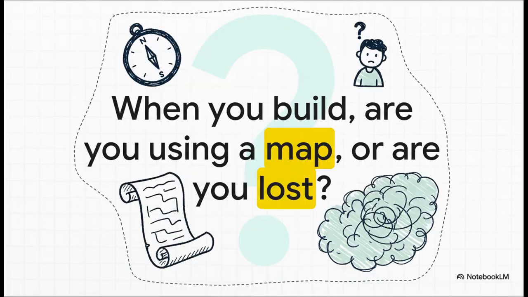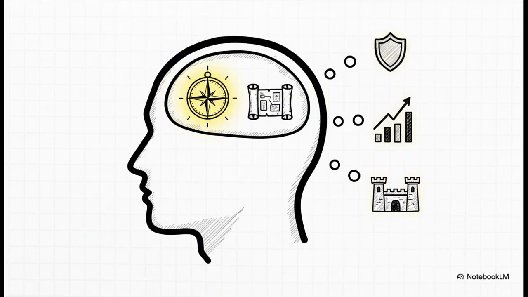So this brings us to the ultimate question this Mapbook really asks. When you build in the cloud, are you following a well-thought-out map, or are you just lost in the jungle? Because effective cloud architecture isn't about memorizing every single service Azure offers. That's just an impossible task. It's about learning to think like an architect, using these mental maps and guiding principles to chart a course, to understand the landscape of possibilities, and to build something that's not only powerful, but is secure, scalable, and truly built to last.